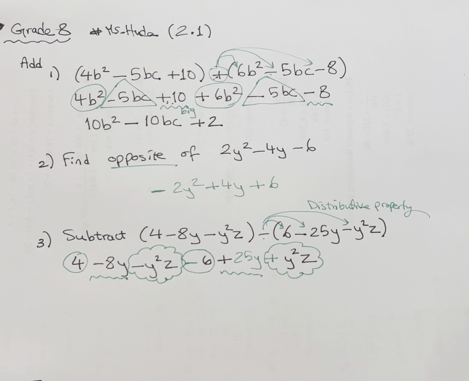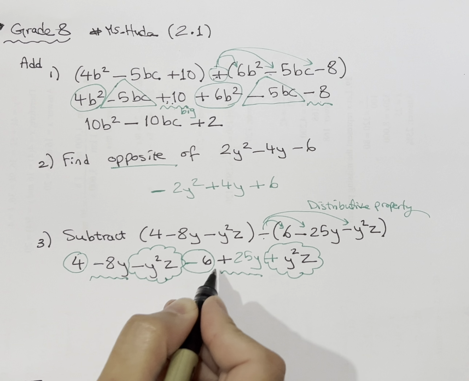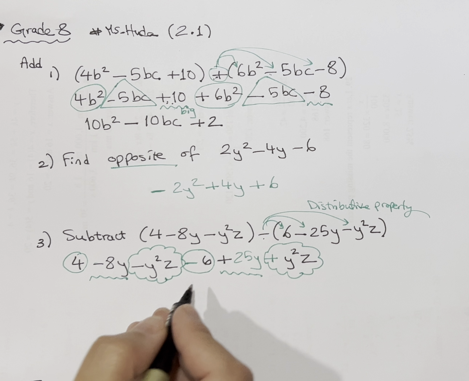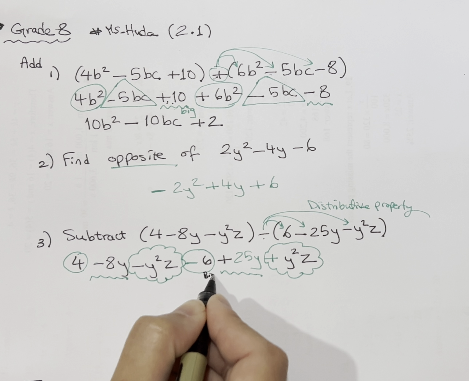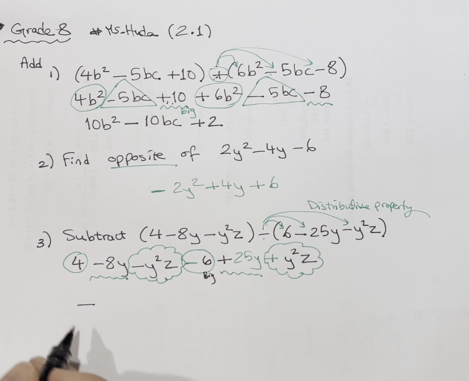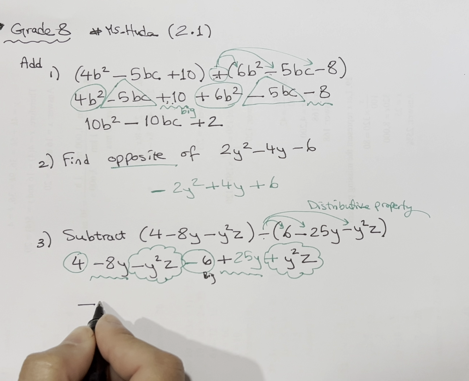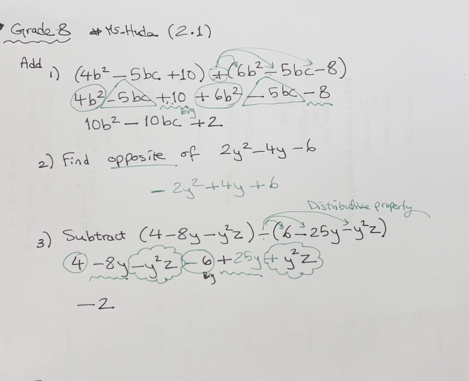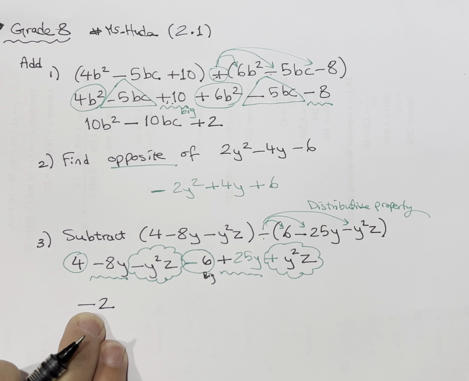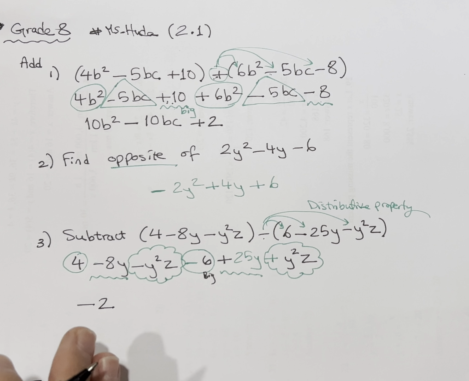Okay, let's start solving. 4 minus 6, do you say 6 or 4 is big? I will say 6. What's the sign of my big number? It's negative. Now, same sign, add, different sign, subtract. So 6 minus 4, it will give me how much? It's going to give me 2. So many students are in a rush. Directly, they say different sign, subtract, they directly put 2, and it's going to be wrong. Be careful to first say which one is the big number.